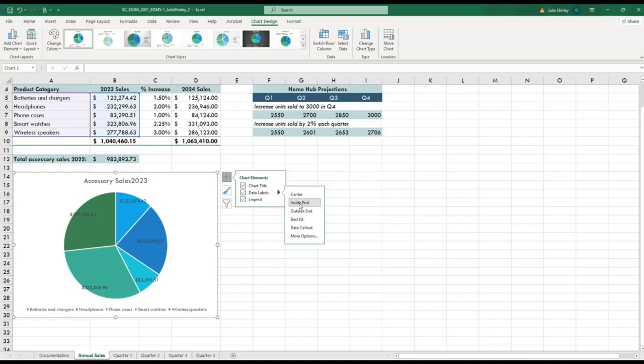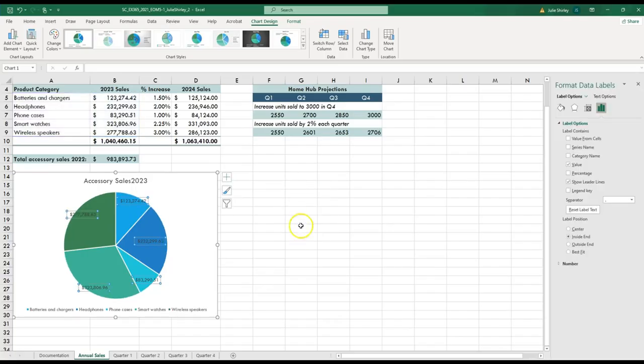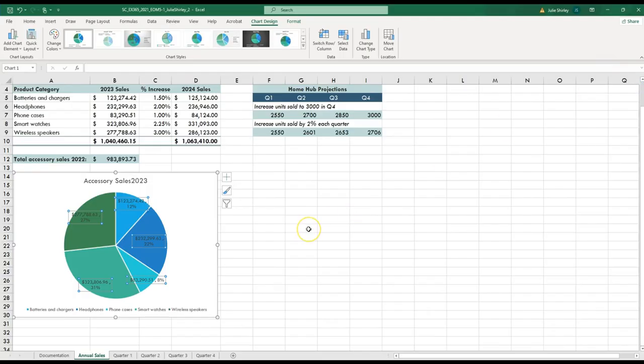Keep that box open because now we want to display the value and the percentage in the data labels. So let's click on more options. And then you should have a panel that opens up here on the right. And we want to click on percentage. Once you have that, you can click out and you have all the information that you need for your pie chart.